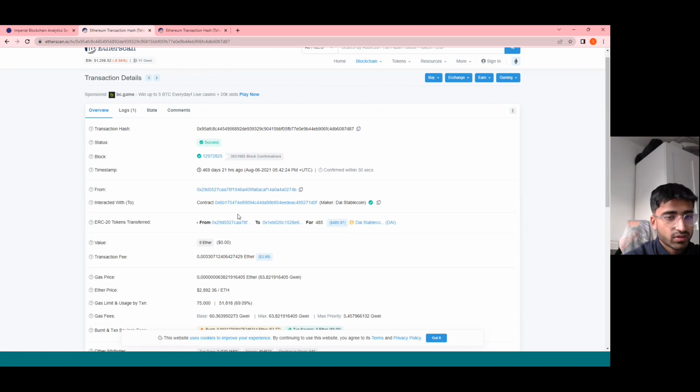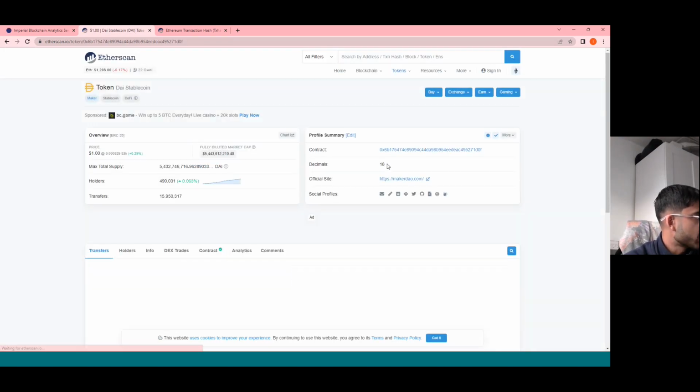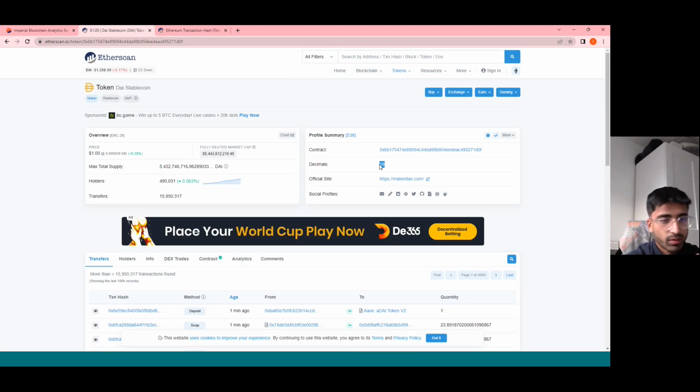And the reason is because every ERC20 token has a decimal field. So if I click on DAI stablecoin here, you can see it has 18 decimals. What basically happens is when numbers are stored on the Ethereum blockchain, they're not stored as floats, they're stored as absolute numbers. And so to store a float, it's multiplied by a certain number, and this is that number, 18.